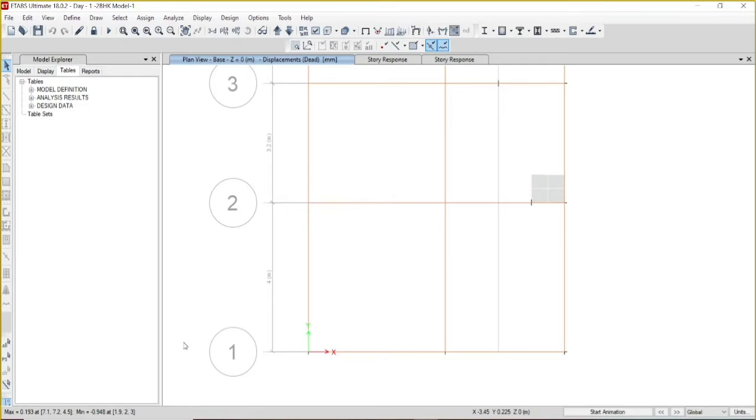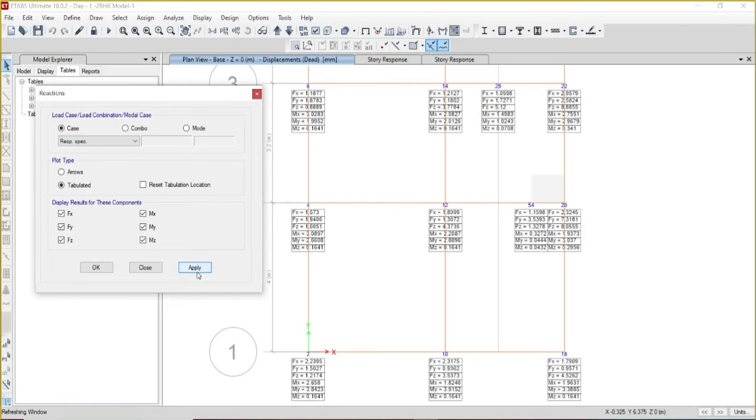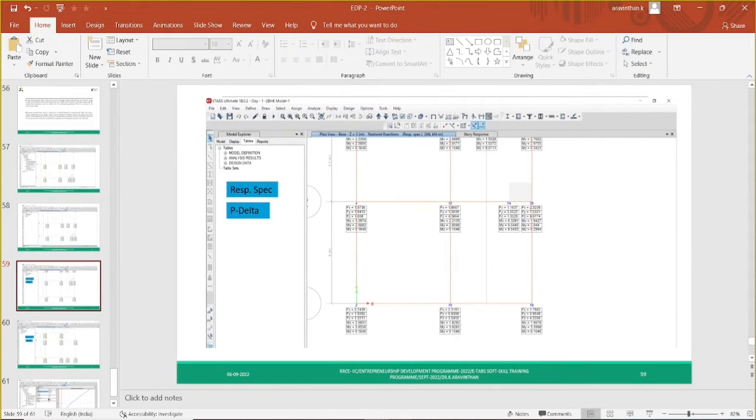The analysis is over and let us check the base reaction. For the same response spectra load case, we are checking the base reaction. Now let us take a snapshot here. Let me introduce it now.